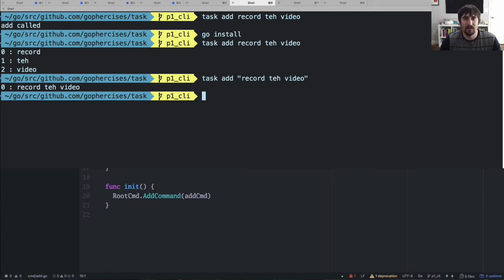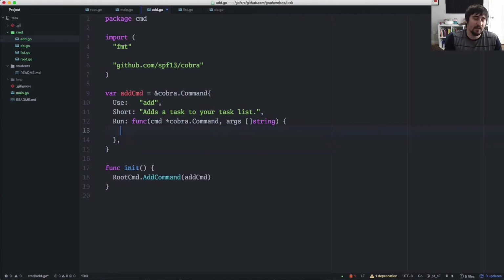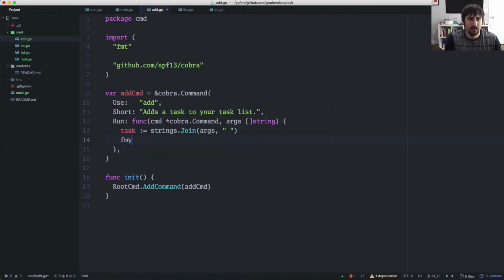Usually all the different commands or arguments are space separated. So that seems to make sense. What we're going to do now is look at, knowing that's the case, can we make both of those use cases work for our code? Well, the easiest way to do that, in my opinion, is strings.Join, which will take in a slice and will allow you to merge all the elements of that slice together with whatever character you want. So we're going to merge everything in args, and as it merges them, it's going to put a space in between them all. So we'll do task is equal to this, and then we'll print out added.